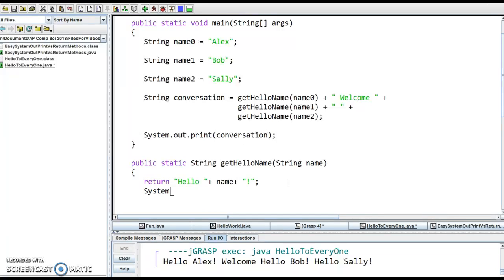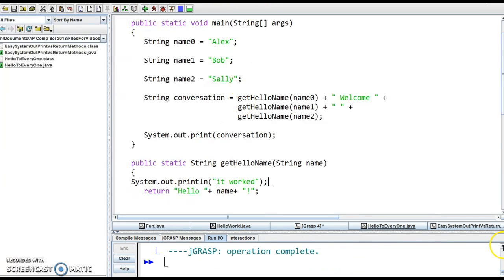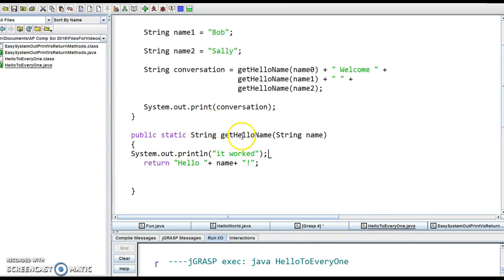One last little thing. We obviously can still print out within our methods. We will sometimes do that to make sure it's working. This can really mess up your output though, but it's something we can do to make sure things work. So you might see sometimes it returns something from the method, but you wanted to make sure it actually worked. So I'll do this in my code, and it's going to look a little crazy, but it called the method and it worked through it. That's showing that the method's working.